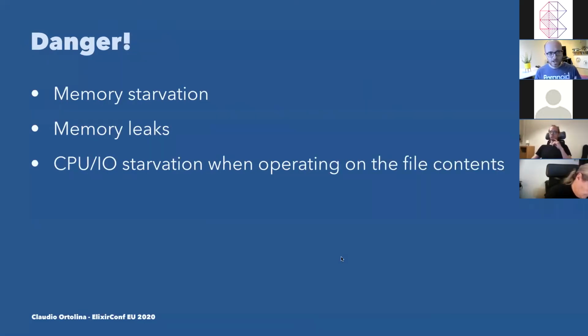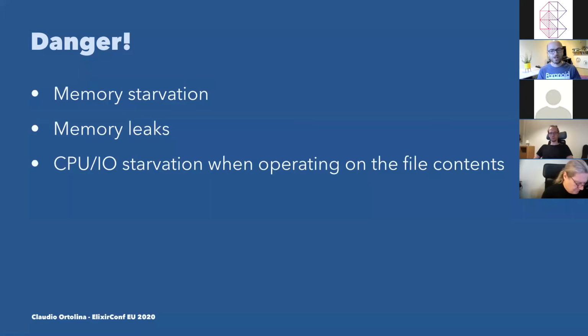So the dangers and the perils, I should say, essentially revolve around 2 things really, but with a slight difference between them. One is obviously memory starvation. You consume memory very fast operating on large files if you're not careful. The other problem connected to that is, irrespective of how much memory you consume, if it leaks, if you take memory and don't release it for whatever reason, then over time the node ends up saturating available memory and then just crashes.